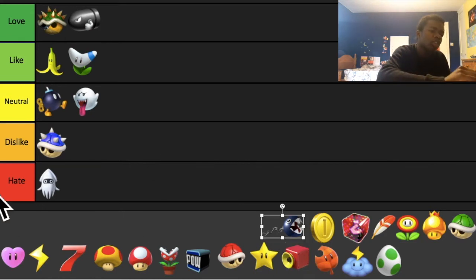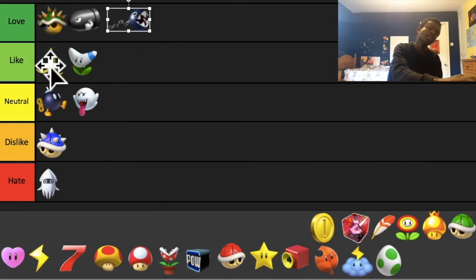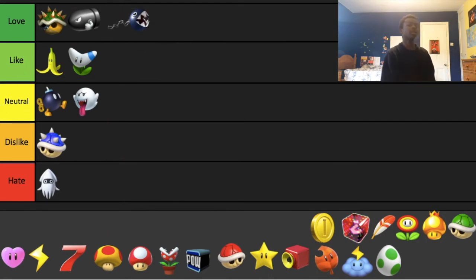Next we're going to go with the Chain Chomp, which is basically the Bullet Bill, but slightly worse. But not that bad. I'm still going to put it in the love tier. It's only appeared in Mario Kart Double Dash as a character-specific item, only specific to Baby Mario and Baby Luigi. It's pretty much the Bullet Bill.